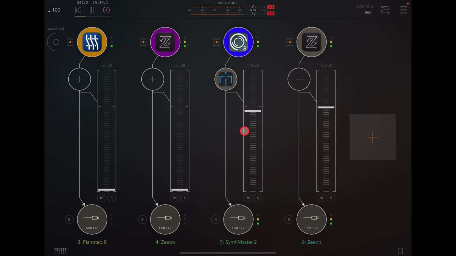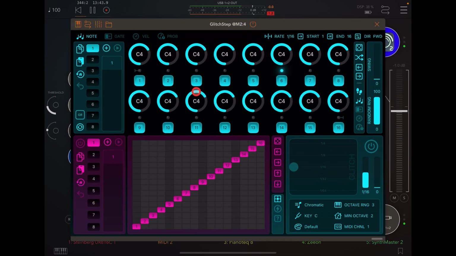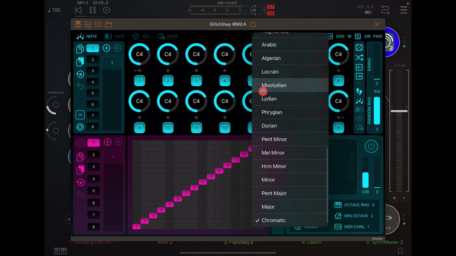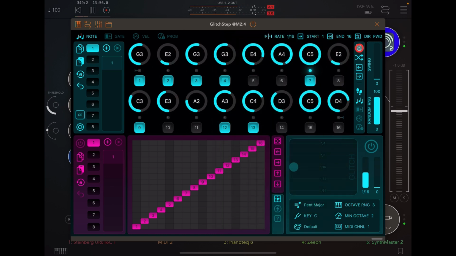So I know for a fact that at the moment GlitchStep is playing that Zeeon patch with a C, because our root note is C and it's chromatic. So what did I say it was? Major, I think it was major pentatonic. So now I can randomize the stuff as well.